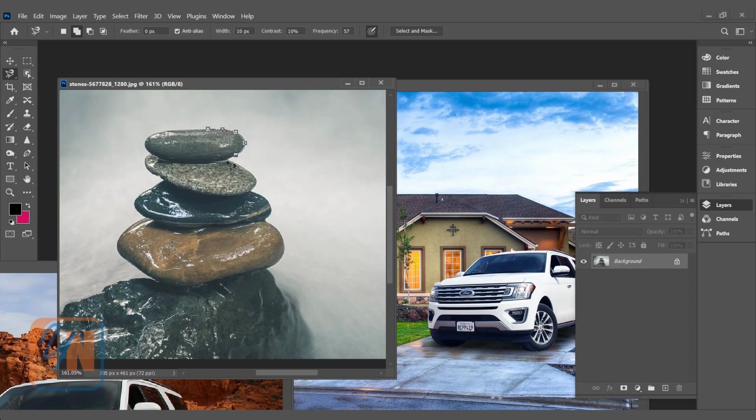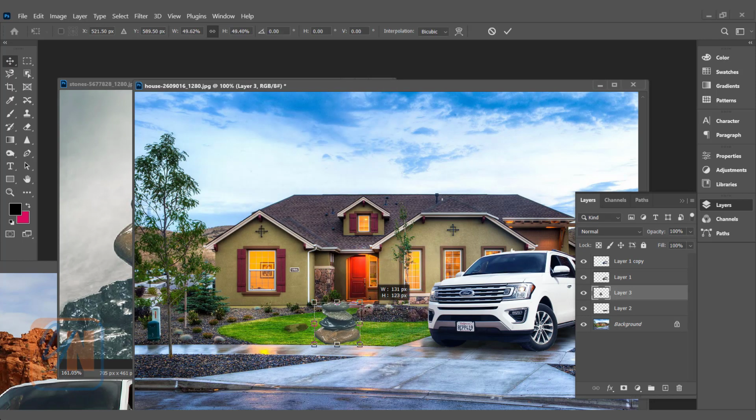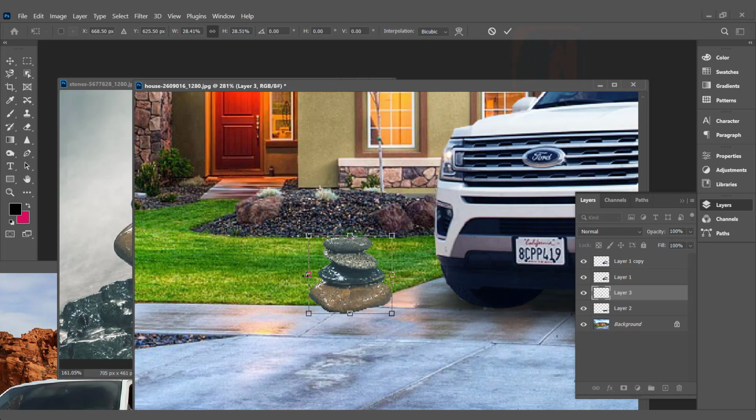If you feel it goes wrong, you can press backspace, and if you want, you can even assign the point by clicking. And simply close the selection by click. Click on the move tool, click and drag, reduce the size. I just want to add here somewhere in the corner. I will just add behind the floor.